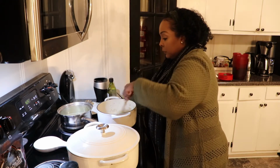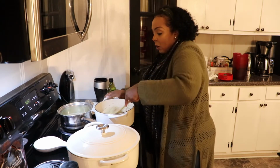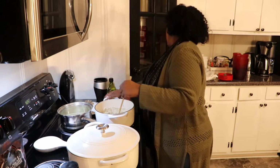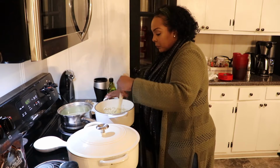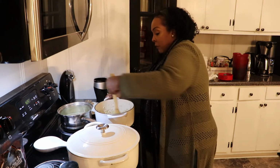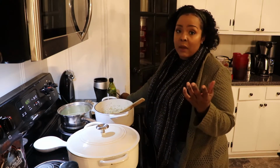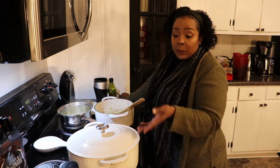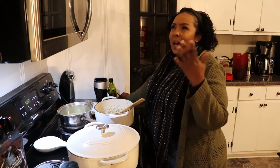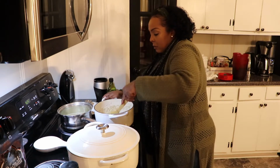So just FYI, if you're preparing this dish, you definitely are going to want to season your chicken with some salt or whatever you use to salt your food, whether it be seasoning salt, whether it be sea salt, whatever. I have a tendency to use pink Himalayan sea salt most of the time, but I do have kosher salt. So if I'm not using pink Himalayan sea salt for stuff, I'll use kosher salt, because as a chef, I'm just used to using it. But it's personal preference.